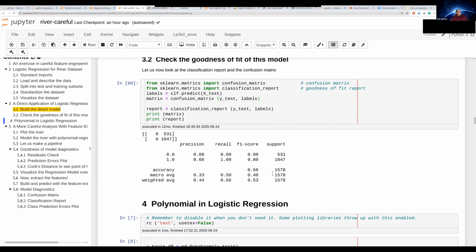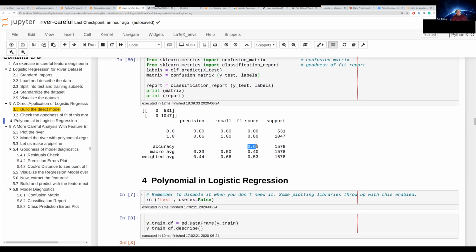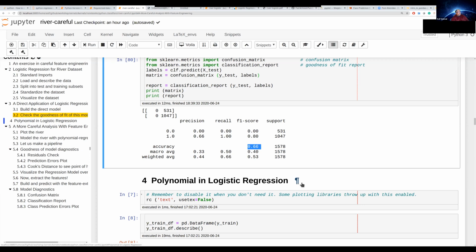Not only that, when you look at the accuracy, what do you see? 66%. So should you be impressed with this accuracy? Definitely not. A bit louder, please. No. Why not? All ones would give 68%, right? That's right.